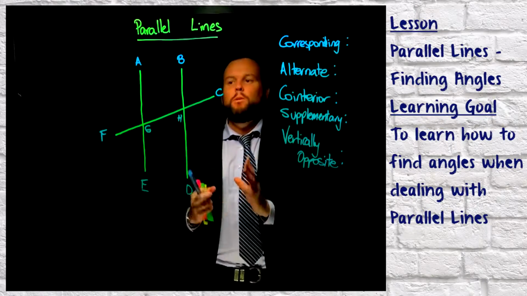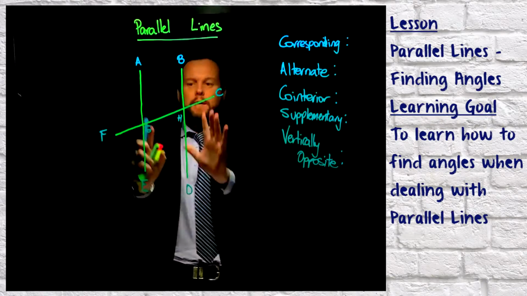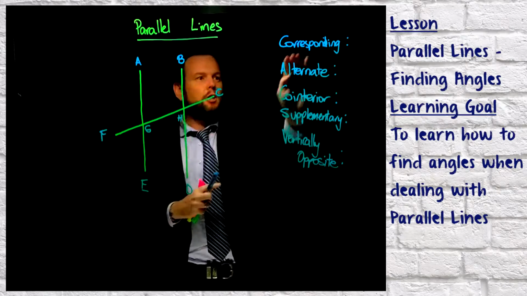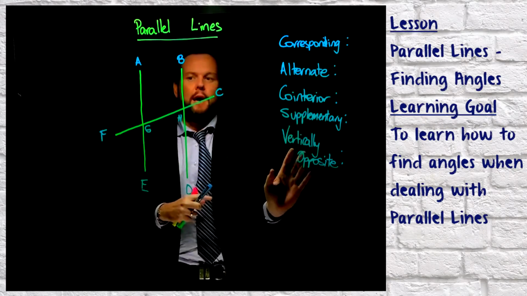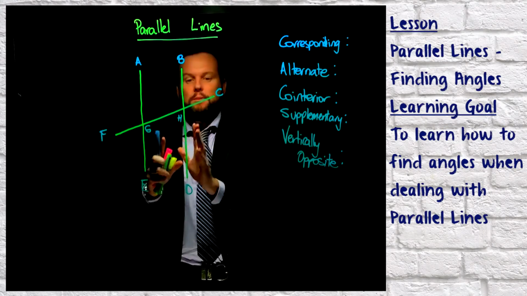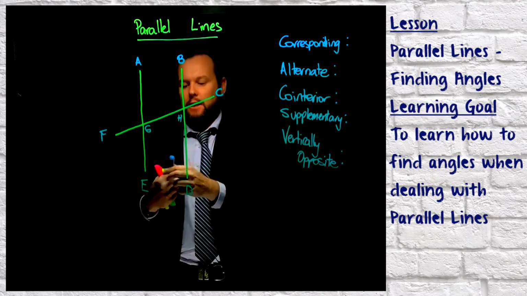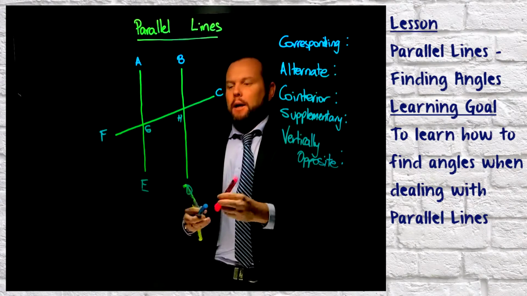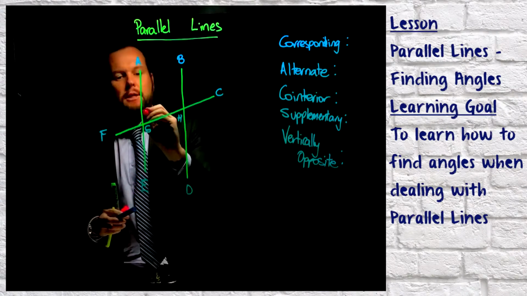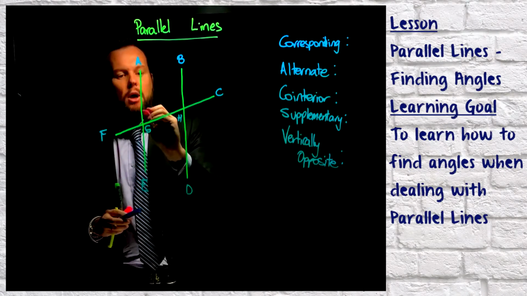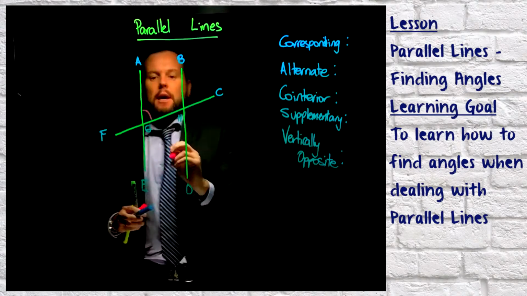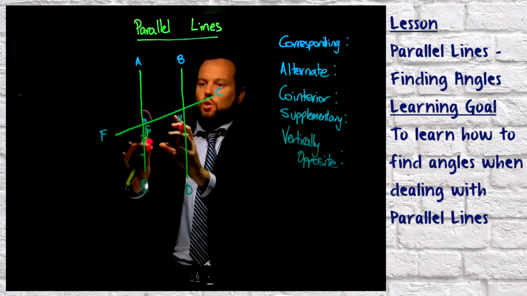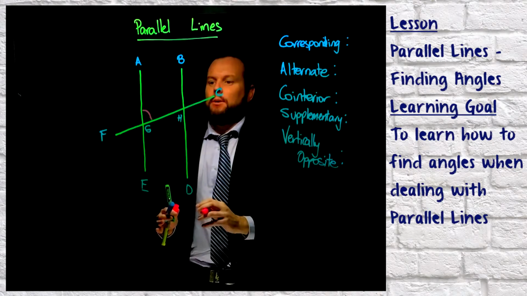Okay guys, so sometimes when we do parallel lines, you'll get something that looks like this, and it's going to ask you to find these angles in regards to a specific angle that's in here. So what I'm going to do is draw a marker in our shape here, okay? And the first thing that we're going to do is name what angle this is in regards to where it sits in this shape, okay?